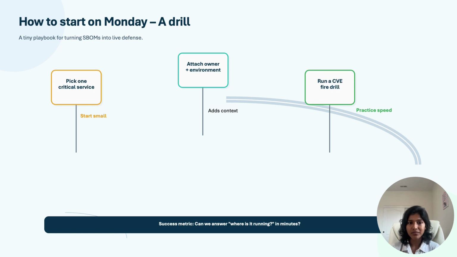Now, I recommend security organizations do a small drill. You do not have to boil the entire ocean to do this drill. Start with one service that matters. It could be customer-facing or regulated, or even a service frequently asked about during incidents. Just pick one. Generate or collect the static SBOM. Now you attach deployment context to it: services, environment, owner, cluster information, pods, versions, anything that you can add to it.